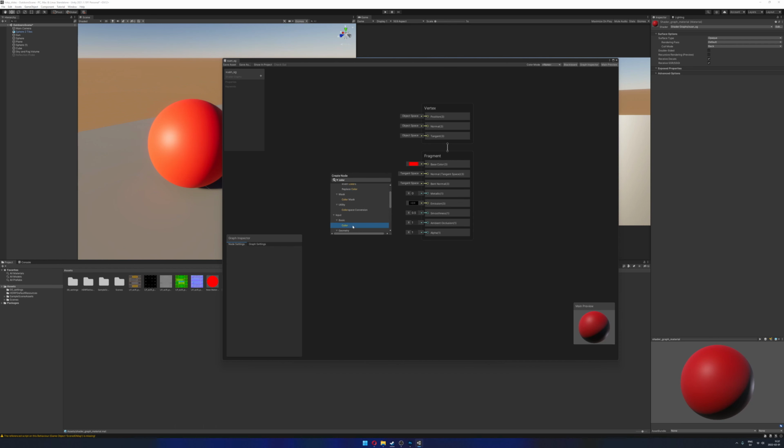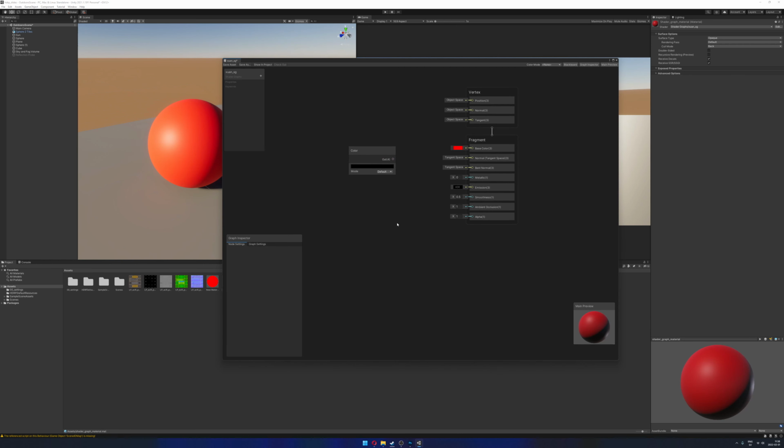And we can just create a basic color. So when we select this one, we have options here. If we create, let's say a multiply, we have options here. And in some other, more complex nodes, we have more options.